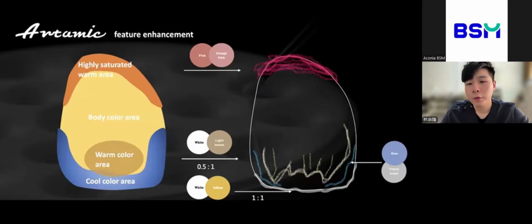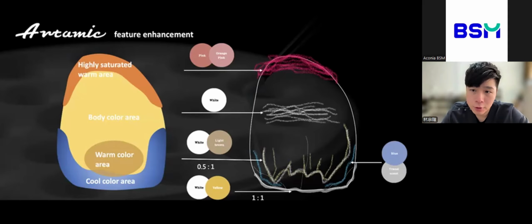Okay. For the outermost features, like a white spot, white band, or calcification, you can use pure white, only white, for extra details. But one important thing to remember is I always recommend mixing the white with a little bit of glass. This prevents the white from becoming too bright or too strong. In natural teeth, calcification is usually hidden within the translucent enamel. By diluting the white, the result looks much more natural and realistic.